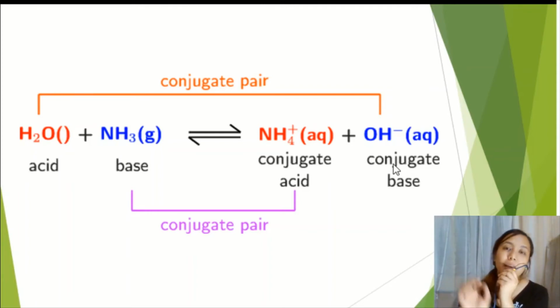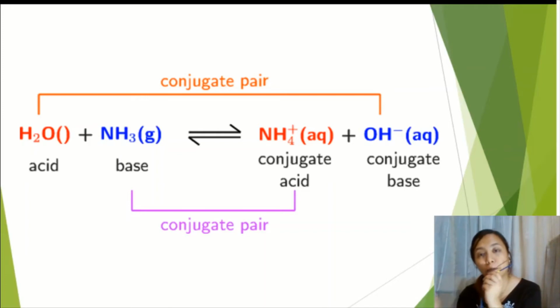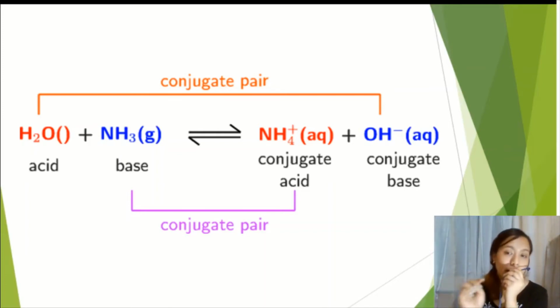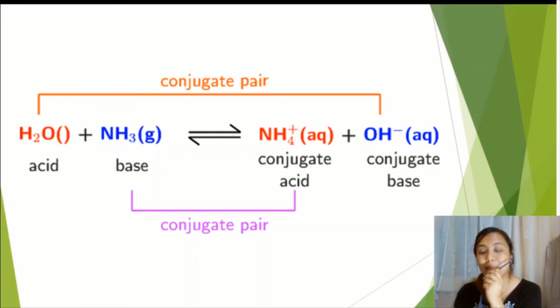So every time there is a buffer reaction, what happens is that you produce two species. If you are an acid, you produce a conjugate base. If you are a base, you produce a conjugate acid, since you just transfer hydrogen to each other. And always remember that if you act as an acid, what do you do? You always donate a proton. Your H, this letter H, you always donate it.